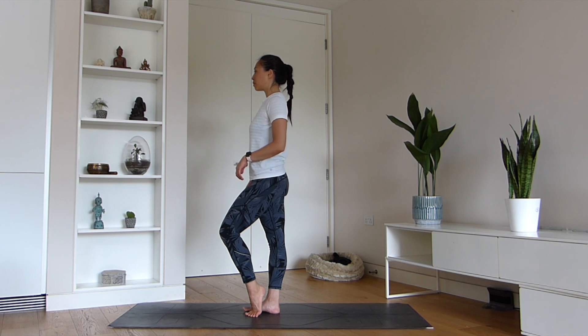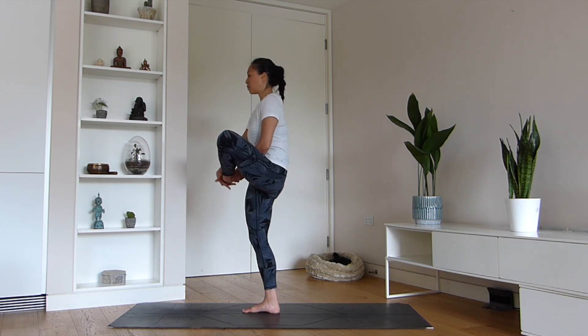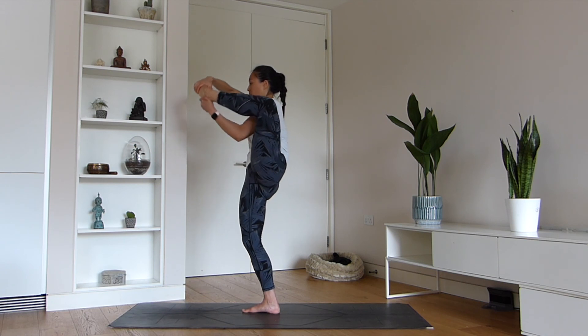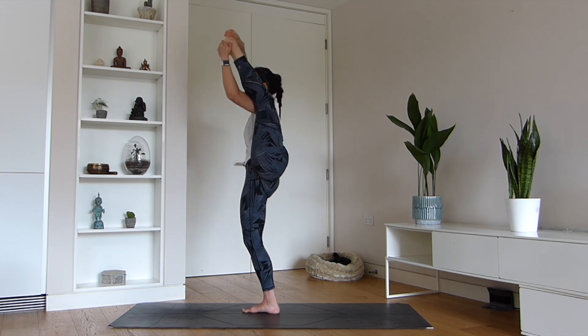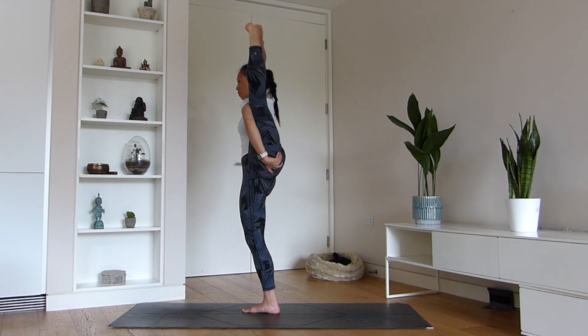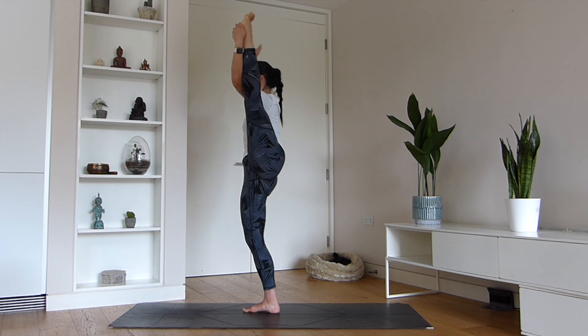I'll demonstrate entering the pose again from a different angle. Your left hand holds the heel and your right hand holds the edge of the foot. Start to rotate, open up through the hips, and extend the leg upwards. When you feel balance, then you straighten up the right leg. Reach your left arm through and grab hold of the glutes. Such a beautiful stretch. Remember, take your time when you exit the pose and enjoy the journey of learning everyone.